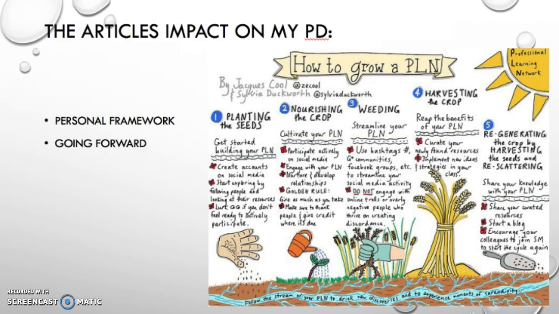And I'm not really at the stage 5 of how to grow my PLN. I'm more at a 2. This year I kind of slacked off at it. I kind of digressed with that because of other commitments I had that took away from it. And so I really want to get back into nurturing my PLN, being a part of it, and just pushing myself to get out there and share what I'm doing, see what others are doing and compliment them for that, and really just get back on the horse again and be involved with a PLN more regularly.